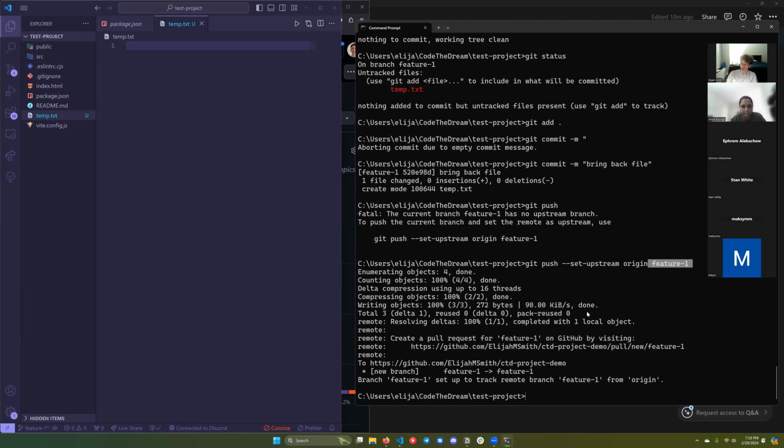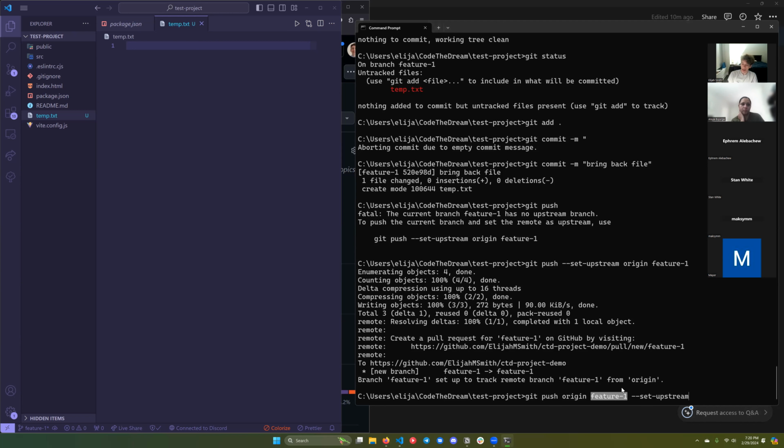And the only time where you don't specify origin and your branch name is once you have already run this command once with set upstream. This is a flag. So this doesn't change the command. This is just an optional thing that you can add. If it makes more sense intuitively, you could put it at the end. And then we see that this is still the same command, git push origin branch name, but we're adding an option to it, which tells Git to do something else. And it sets a link between whatever branch we specified locally and the same branch up in the cloud in our remote.